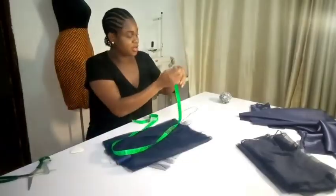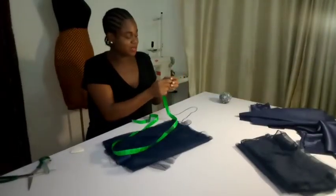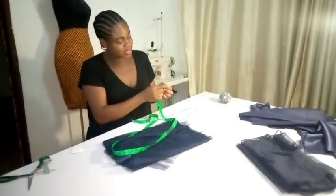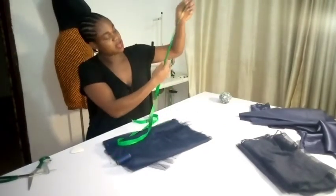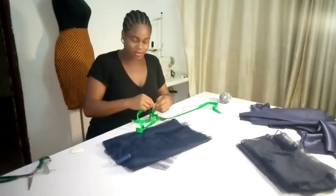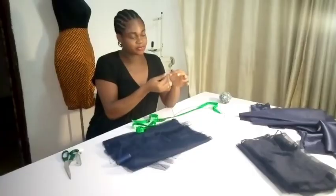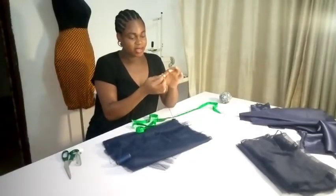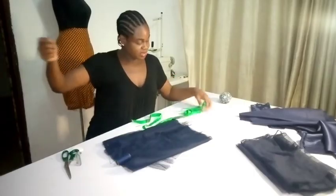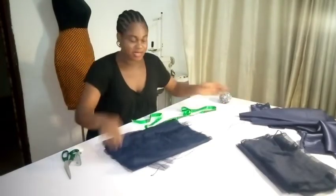I'll still show us what to do when we're sewing. Okay, because we'll move away from the seam allowance when we're joining the half circles together. But for now, let's just stick to that 31 inches as the measurement. So I'm going to measure all the way, 31, 32. I'm adding 1 inch there so I can tie it, okay? So I'm just tying it there. I'm just making a knot, very important, guys. So I have exactly 31 inches, which I need to gather this short one.